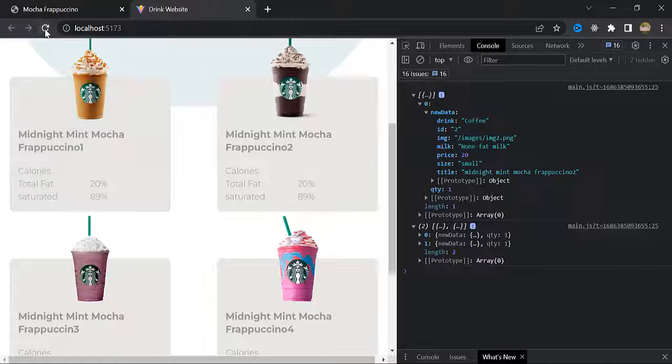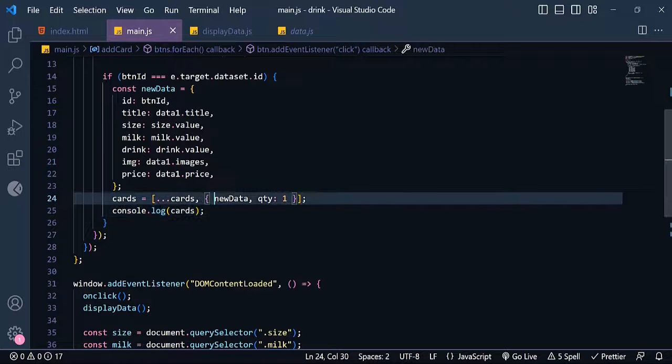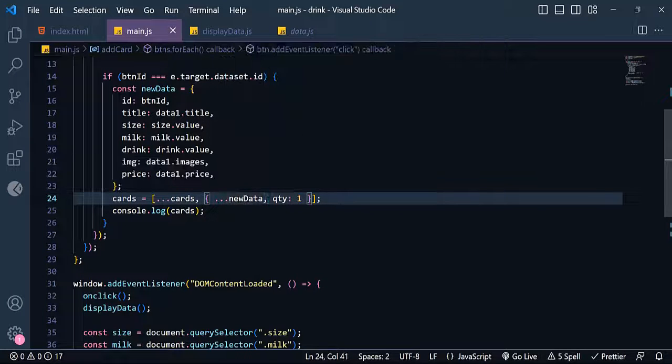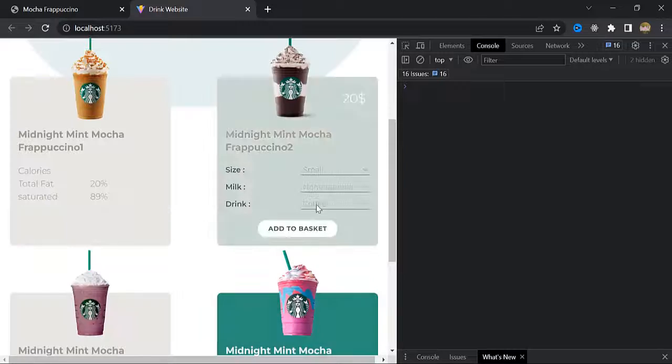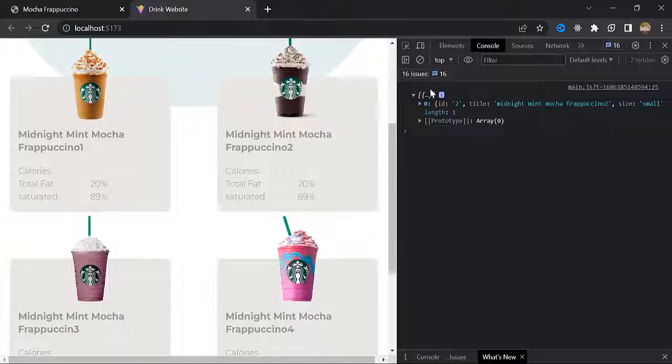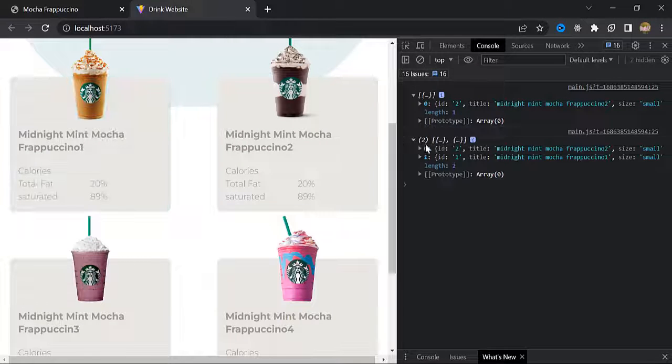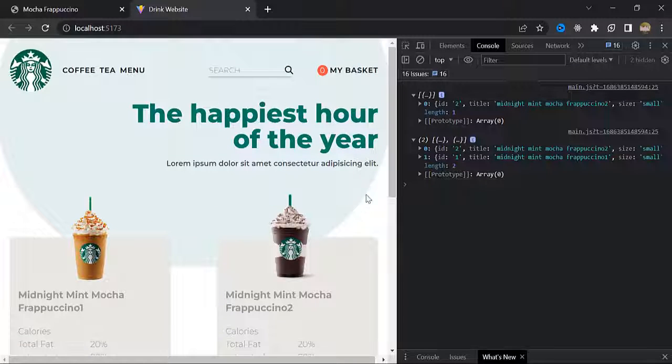So to get rid of this problem, we need to write a spread operator on this data to merge this data into our array. Now let's check it again. You can see we don't have that nested object anymore. I can add another product here. Alright, we have successfully added our product inside our shopping cart.